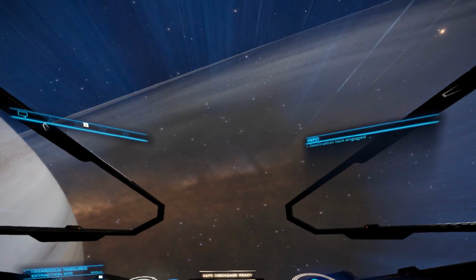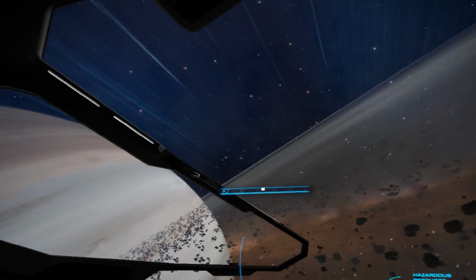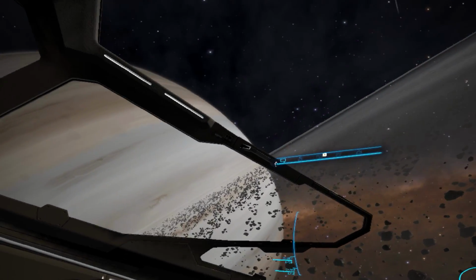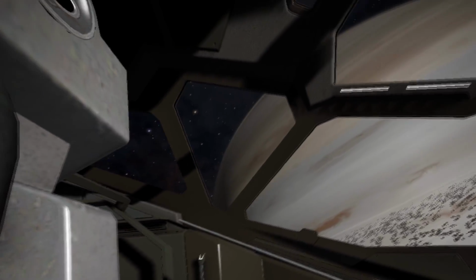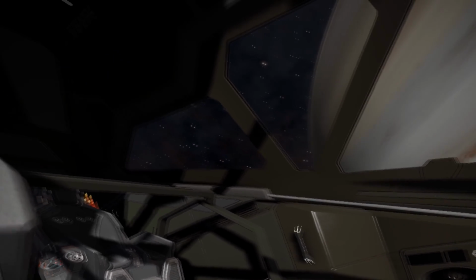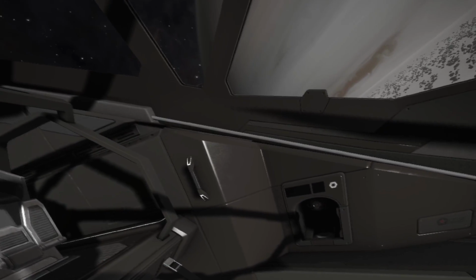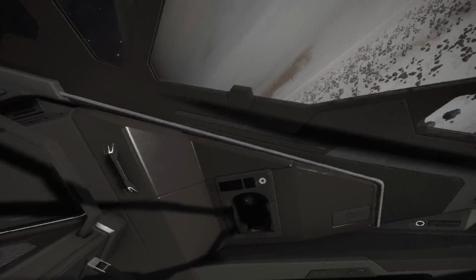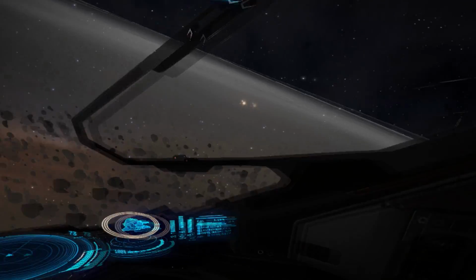So of course the one thing everyone wants to look at when they take a look at the Federal Gunship is its ability and capabilities within combat. So I've gone to a hazardous extraction site here to take a look, and again looking around here, this is a bit superior to regular head tracking. You can lean around and look right back, which of course enables me to look through all of the windows, the full view that the canopy provides.